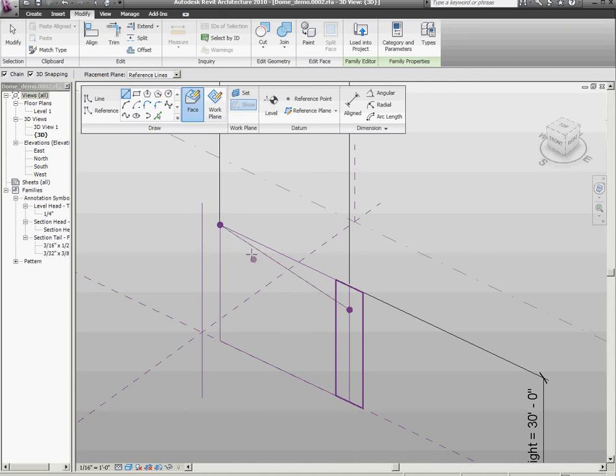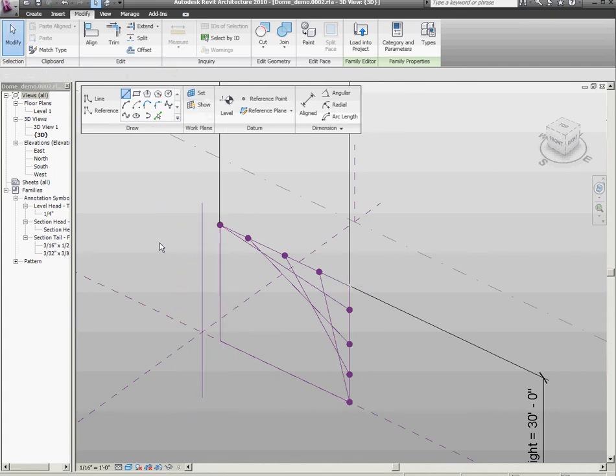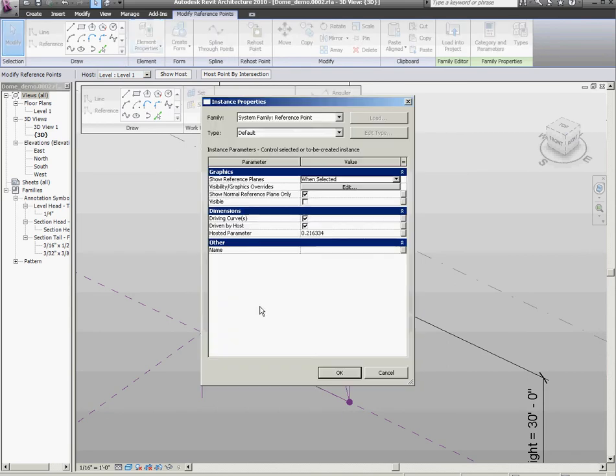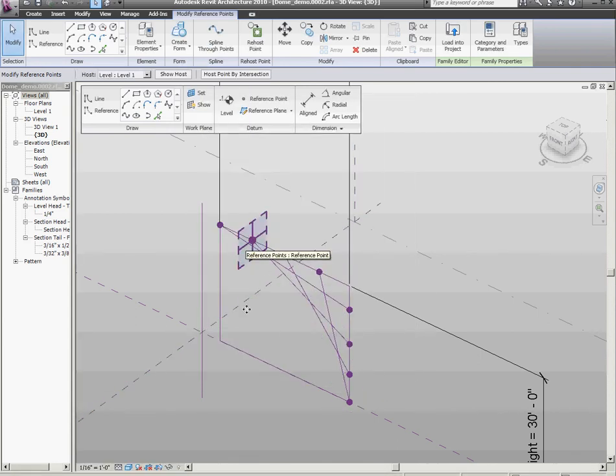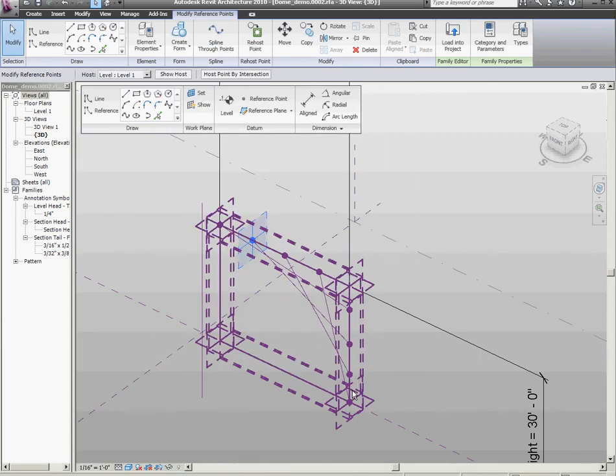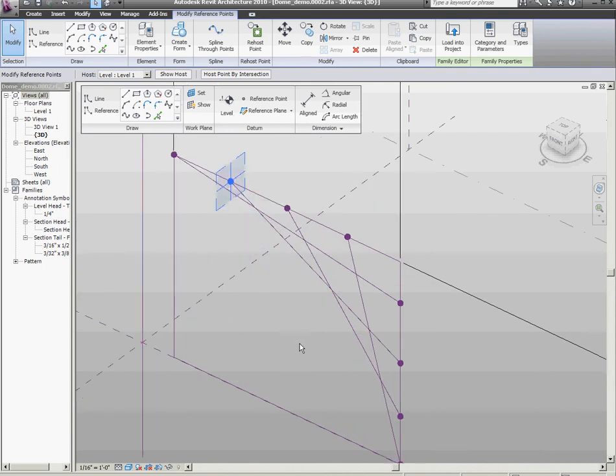And what I'm doing is I'm just putting points down between the edges. I can be precise about this, or I can just slap them down like I'm doing right now. They're about at every 25% of the line. I can go and be more precise about it if I want. I can select that point, and I can set that hosted parameter to 25%, and now I know that it's snapped right to 25%. You could go around and do that with all of these if I wanted to, but it's not really necessary for what I'm going to show you.